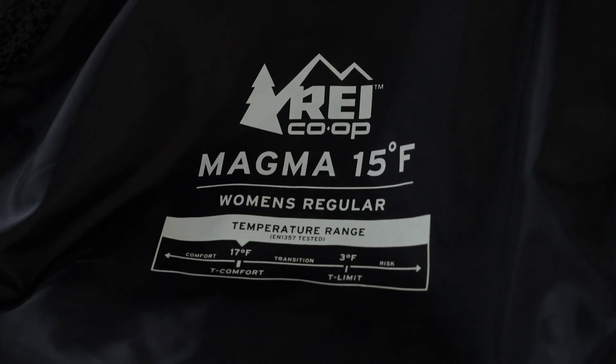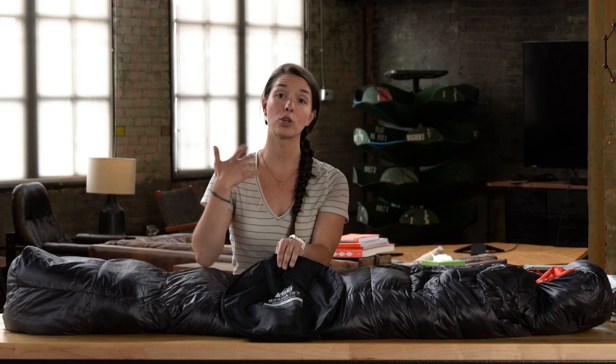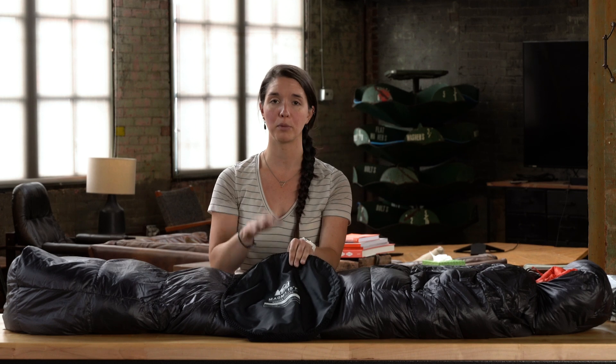After these tests are finished, ISO comes up with two different numbers. The first one, or the higher number, is the ISO comfort rating — the lowest temperature at which the average cold sleeper will be comfortable in the bag. The second number, or the lower number, is the lowest temperature at which the average warm sleeper will be comfortable. You'll often see these referred to as the women's temperature rating for the warmer temperature and the men's temperature rating for the colder temperature, since women in general tend to sleep colder than men. A women's bag rated for 15 degrees will be slightly heavier than a men's bag rated for 15 degrees, because the women's bag uses the comfort rating while the men's bag uses the lower limit rating.